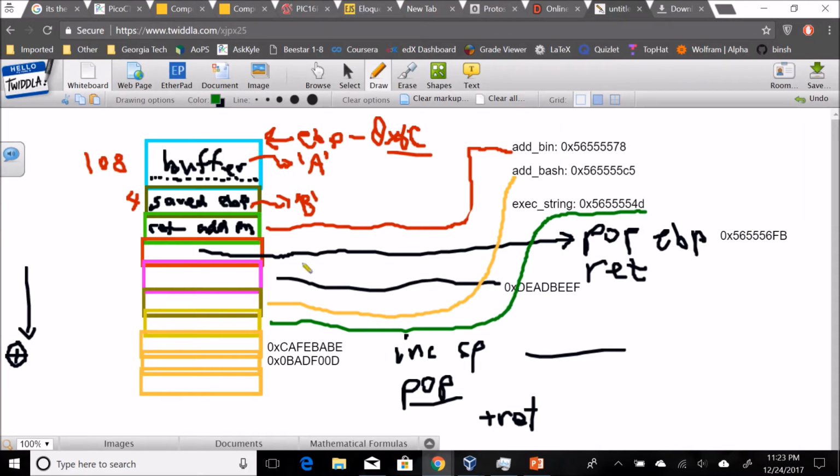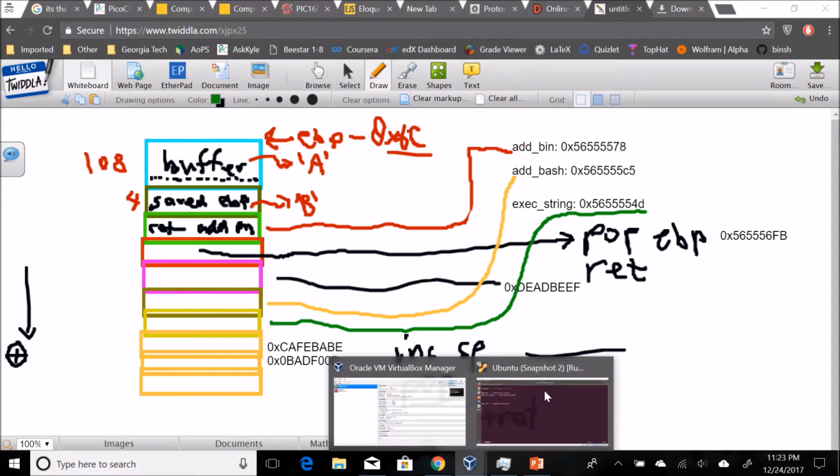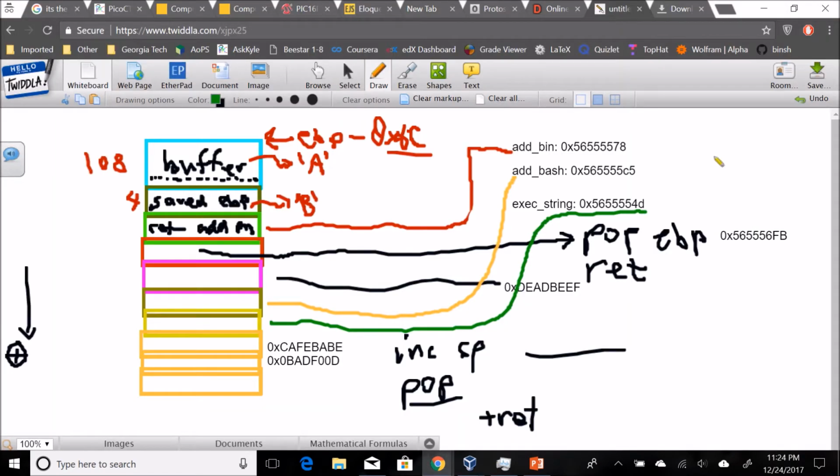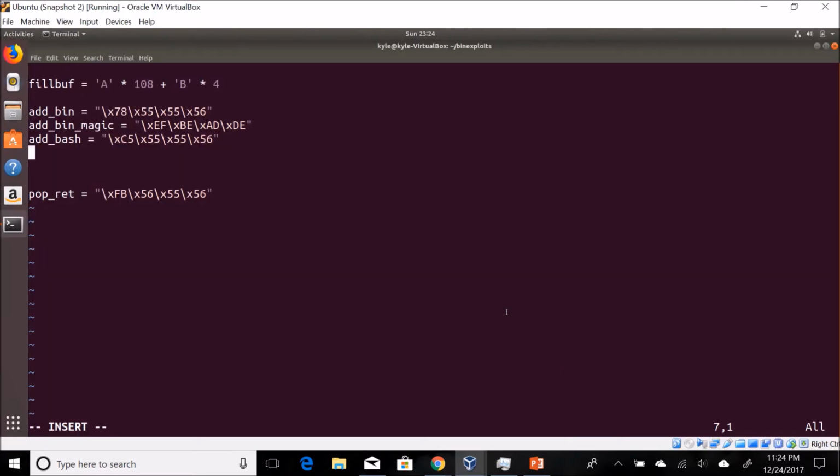After that one, after DEADBEEF, we want add bash C5 55 55 56. And then after that, we want our exec string 4D 55 55 56.